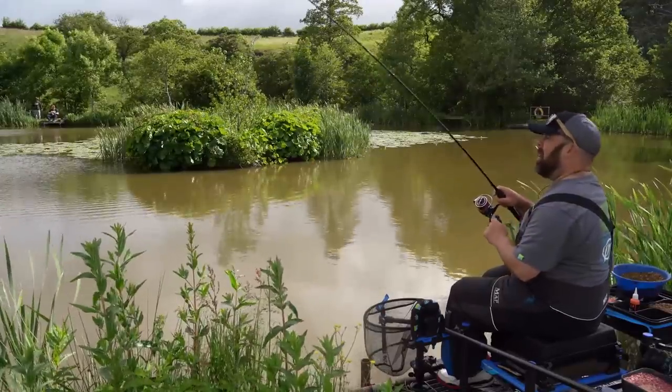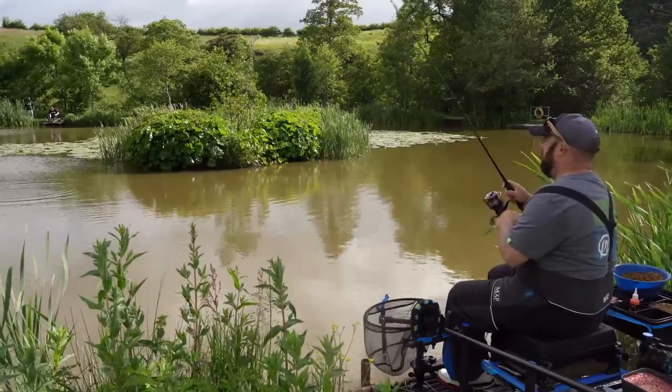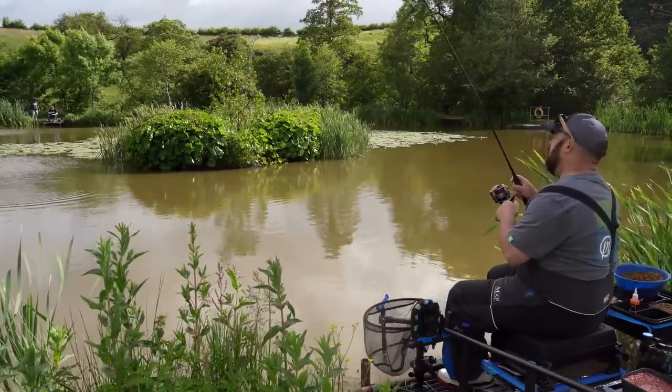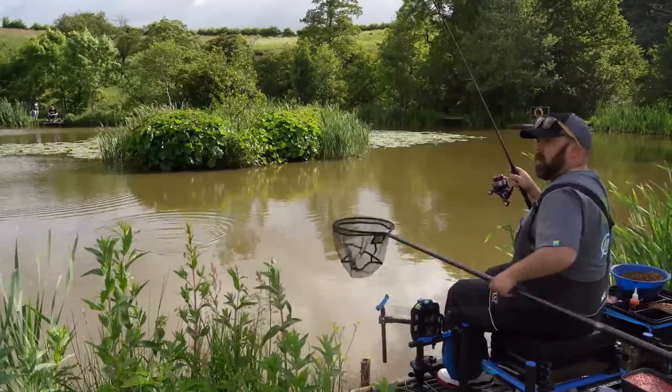That guy's doing another one. A little left one, I think. Get this one in. That's maybe a small little gap, but it could be an F1. Let's have a look.